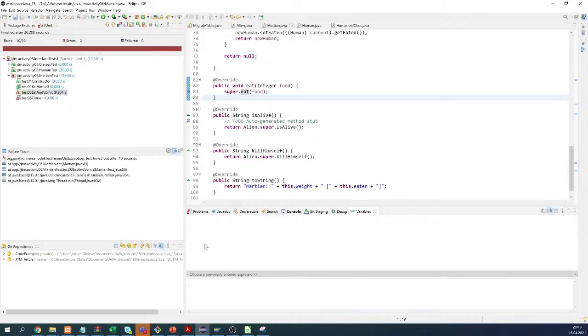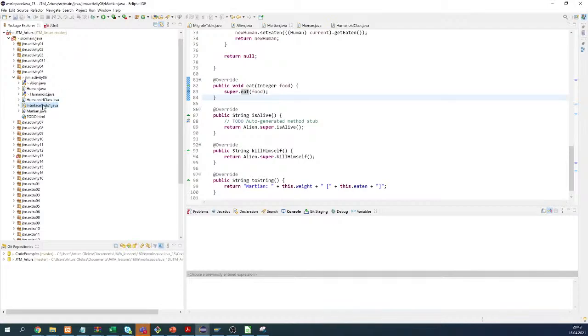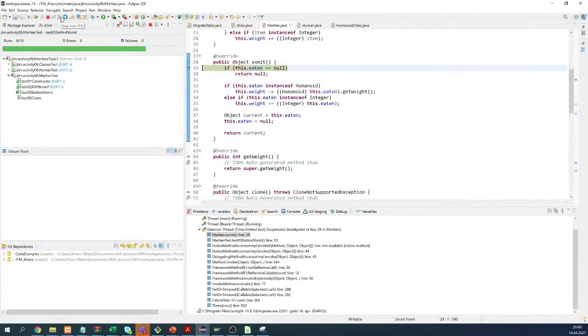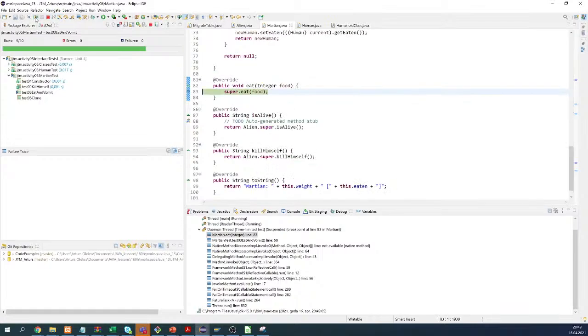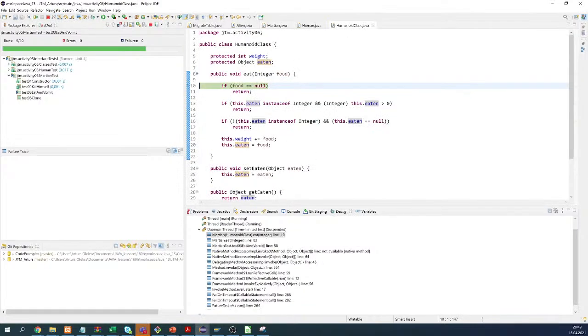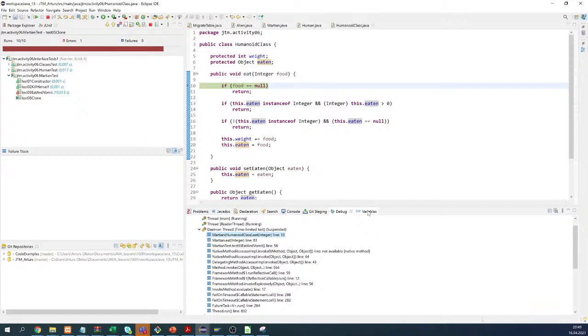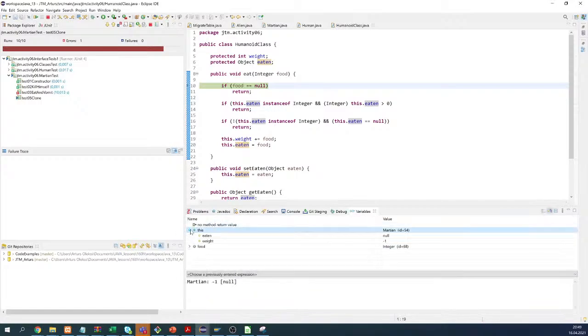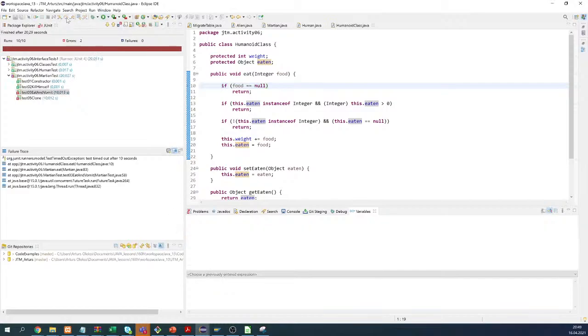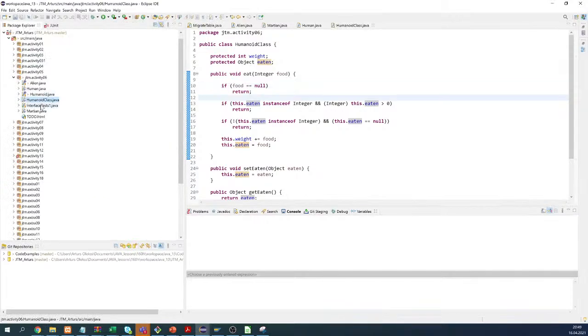The item should not be in this case. Okay, so the issue is here. The vomiting is correct, but why do we have a situation that the item is not here, and for the integer.